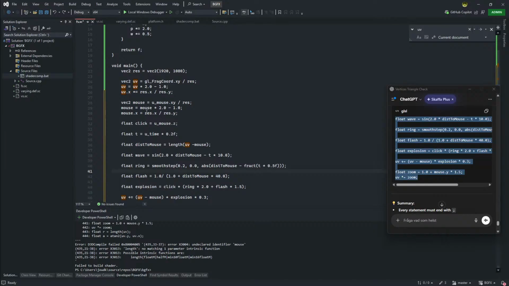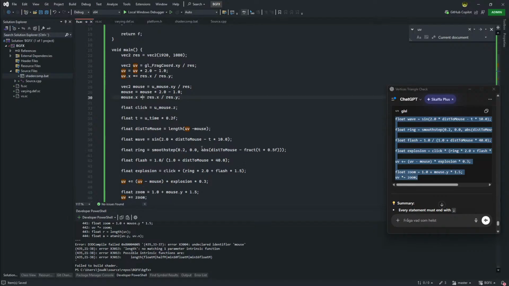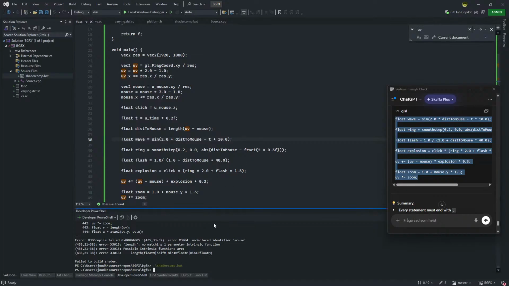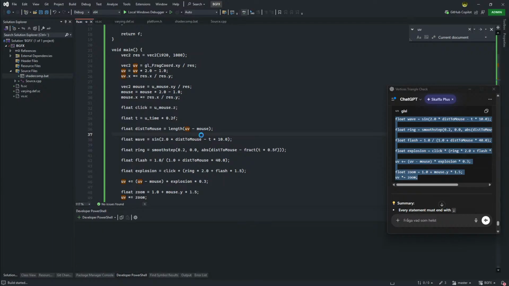Okay, it's gonna take time. Okay, missed this. Should be like this. Alright, finally it compiled.